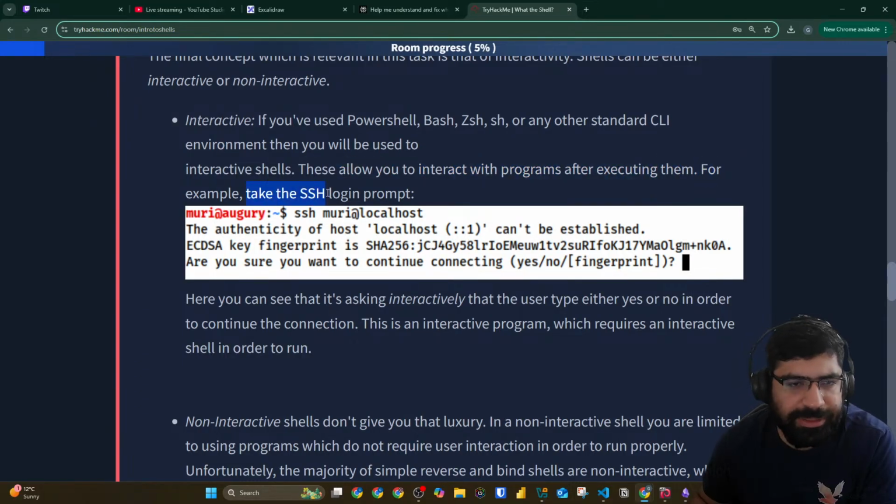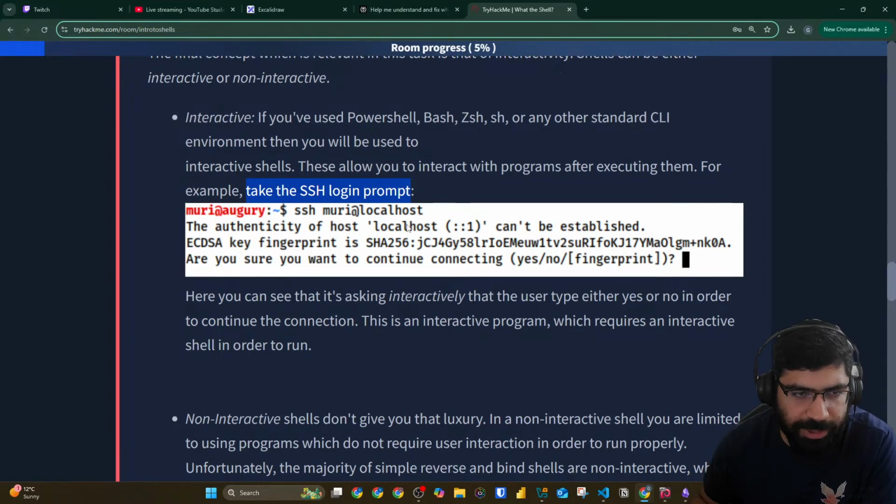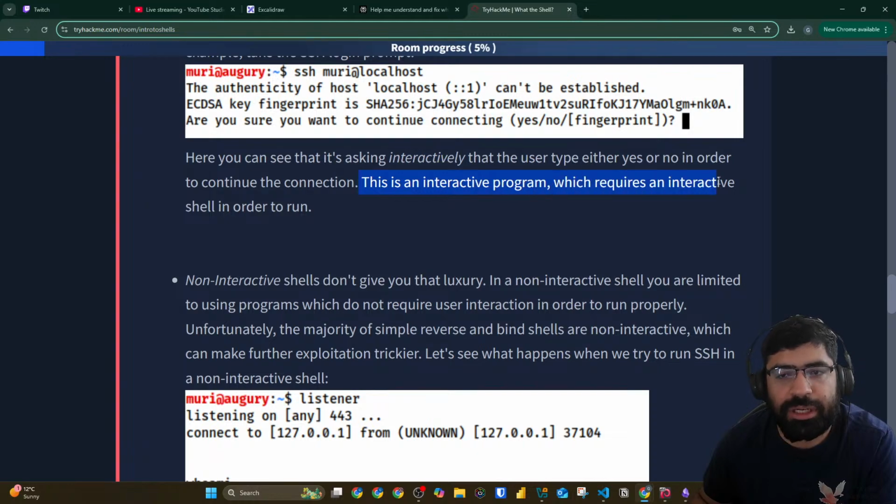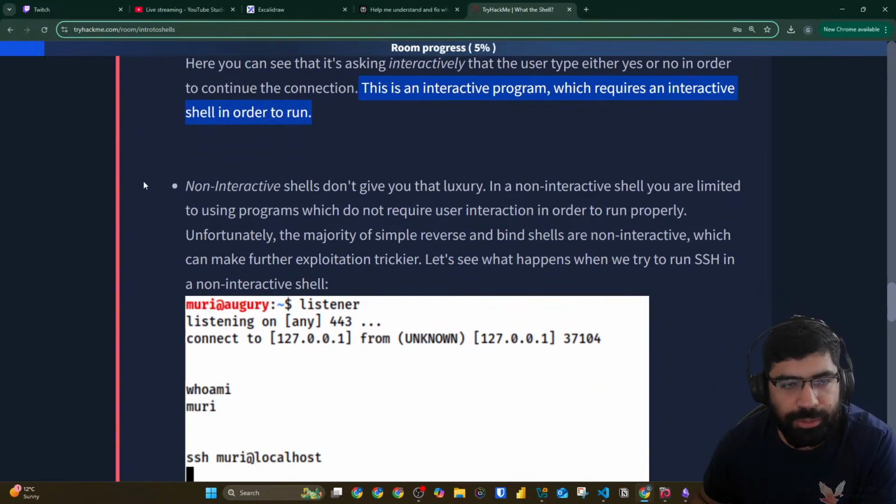For example, take the SSH login prompt. So ssh user at localhost. Simple, right? Here you can see that it's asking interactively that the user type either yes or no in order to continue the connection. This is an interactive program which requires an interactive shell in order to run.